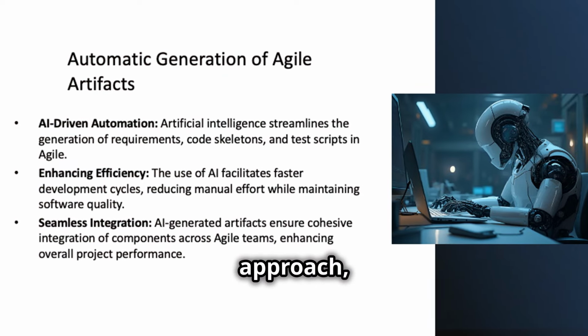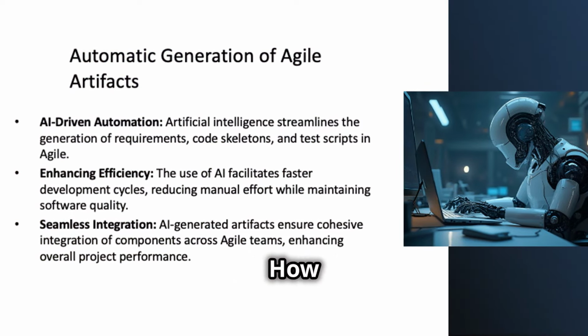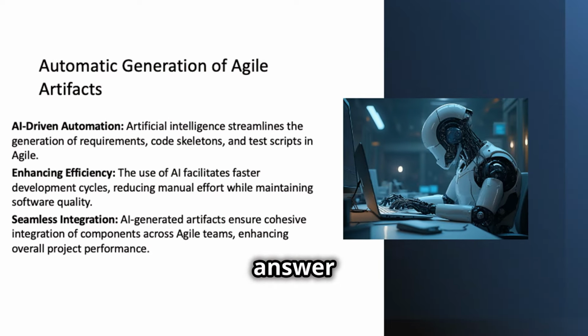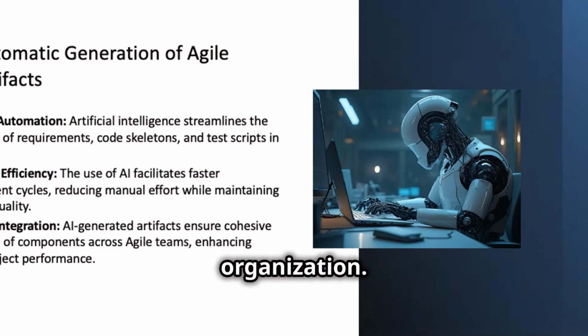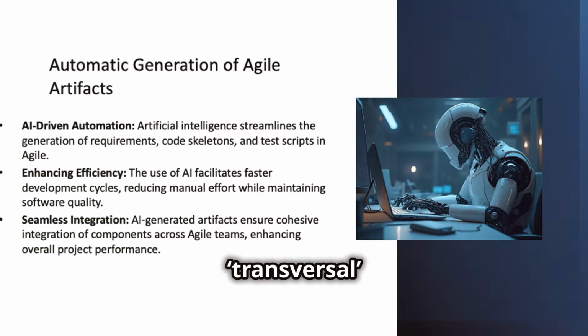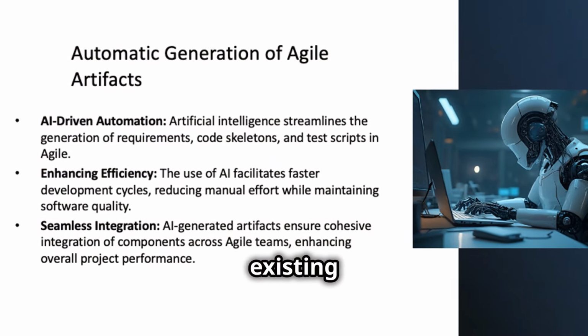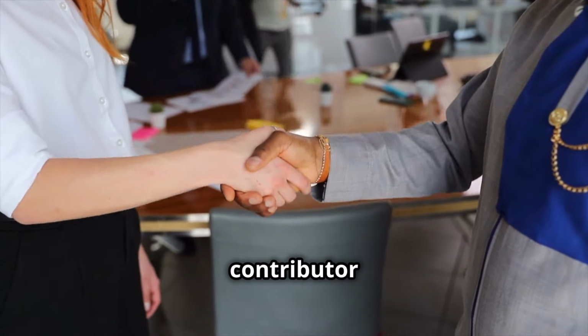If that is the approach, what is missing, Tracy? How do you combine features and how do you test? Correct. And the answer to that question depends again on your organization. Some companies will have a transversal team to do all integration. Other companies will put that responsibility with an existing team in an in-the-lead versus contributor role.